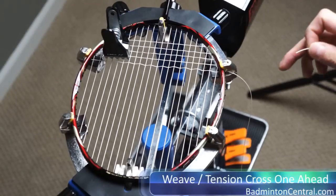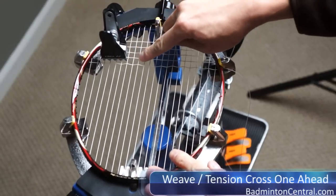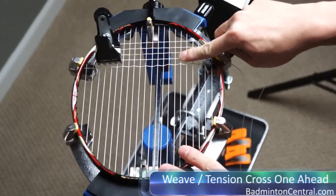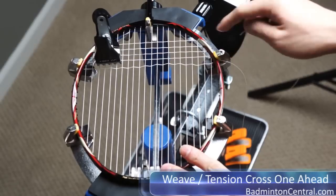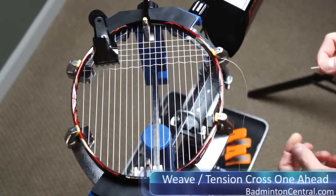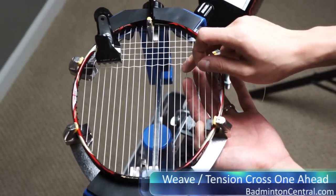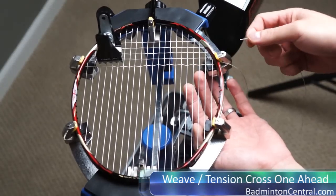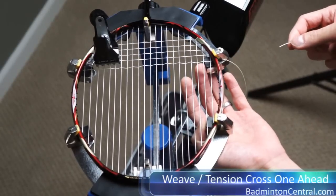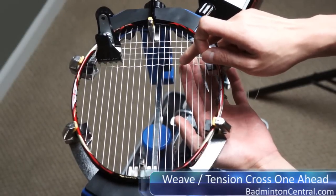So before we start, I want to show what I have done so far with this racket. What I've done is that I have tensioned the fourth cross from the bottom, and I have left the fifth loose. I haven't tensioned this string, and then I'm gonna weave the one after that. That's just weaving one ahead of the tension string. And the reason for that, you should check out my other video on the soft weave and hard weave. It's always much easier if you weave one ahead instead of tensioning and then weave this one.